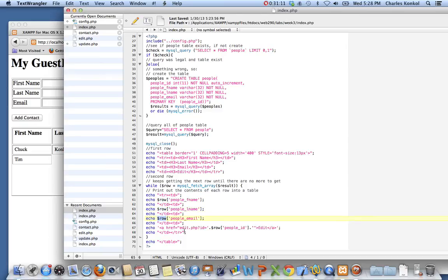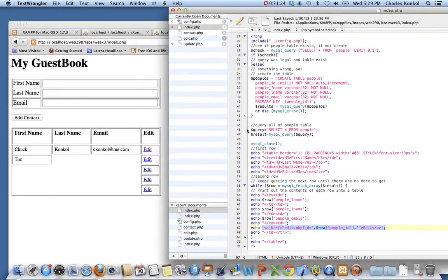So it's going to keep looping that until the database is empty, until it's done. Then it's going to add at the last column an edit link. First column, first name, second column, last name. Third column, email. And the final column's edit with a hyperlink.